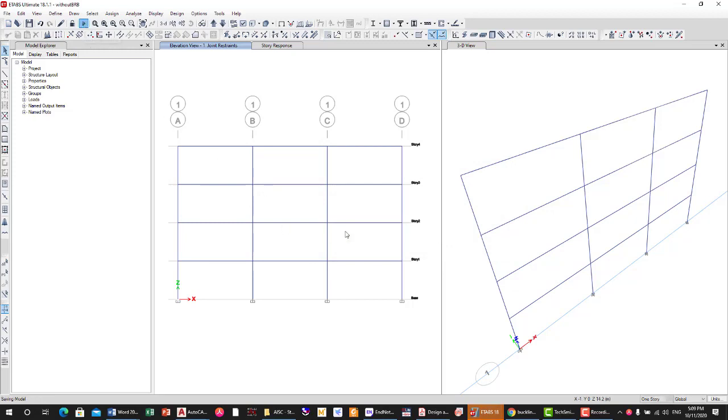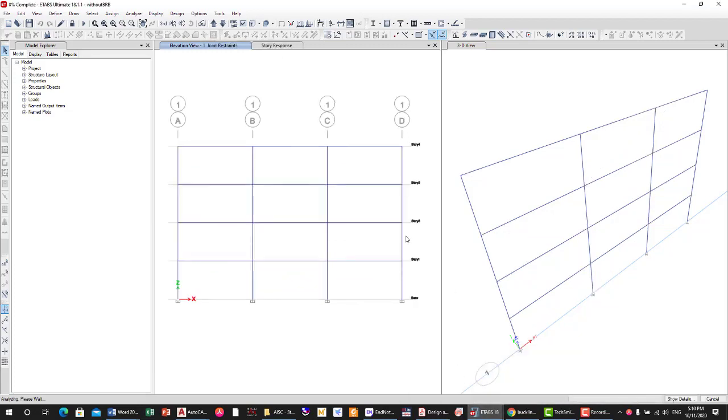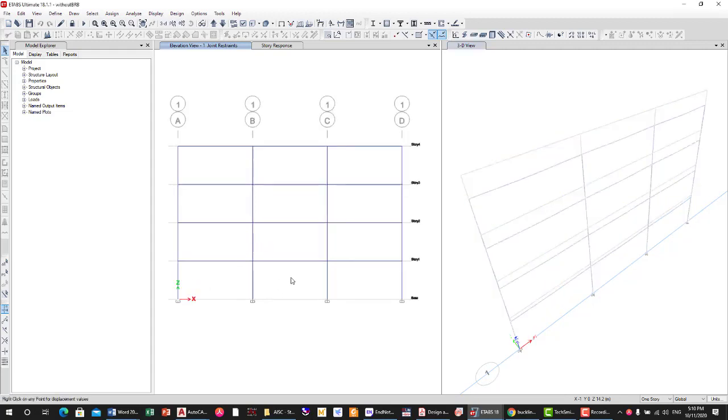Then we can run this. Now we're going to compare the two results together. Or instead, we can use concentric braces or another type of braces.